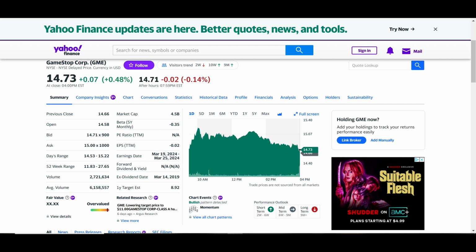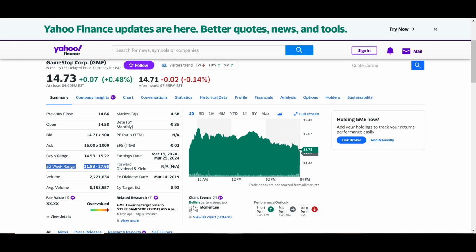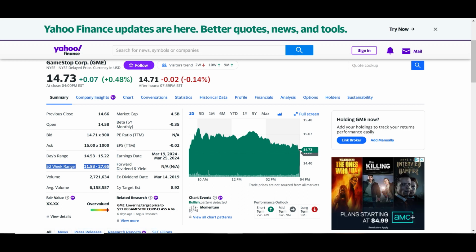Now, if you're a day trader, with this 52-week range, depending on where you get in and out, you might want to play that short-term game, but it's very risky. You have to watch it all the time. You really don't have a basis for why they would make any money. If they're a failing business, you cannot bet that they're going to be doing something to increase their value. And so in that regard, you don't really want to be invested in it.